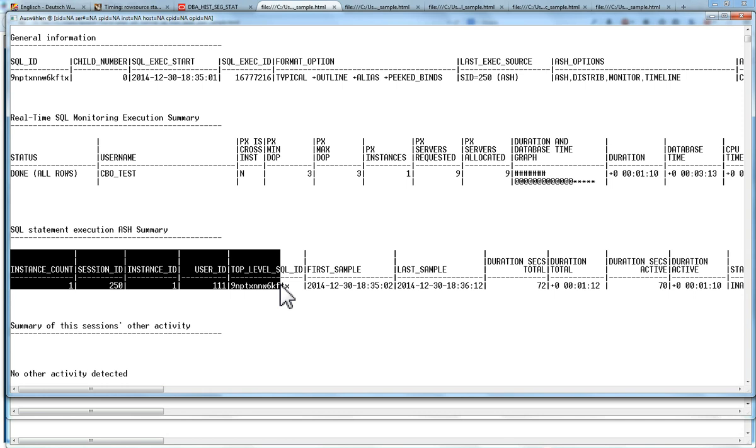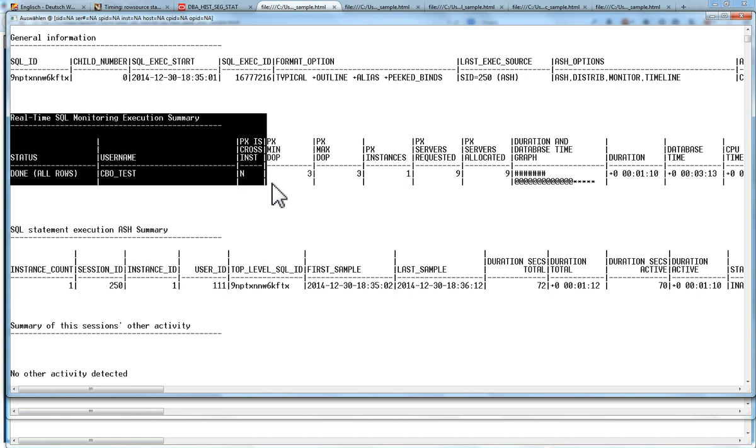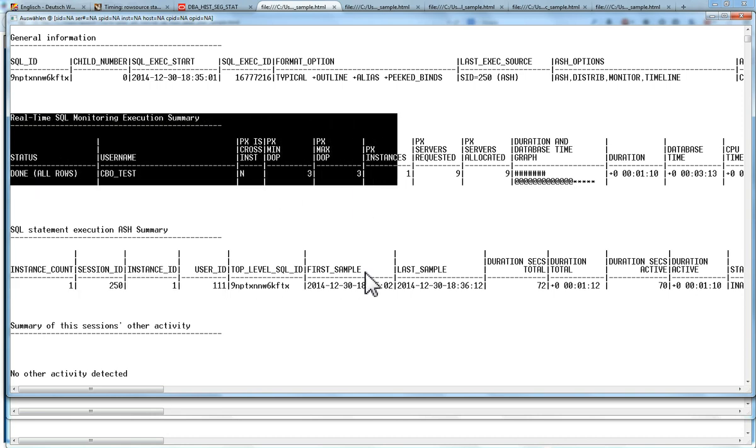I try to summarize here on active session history level than what you see from real-time SQL monitoring. So there's some overlap and some things that are mentioned again. So do not be confused that you, for instance, see the minimum and maximum DOP again. The reason is simply, as I pointed out, this section very easily could be missing, and then it's quite helpful to get some information based on active session history than not having it at all.